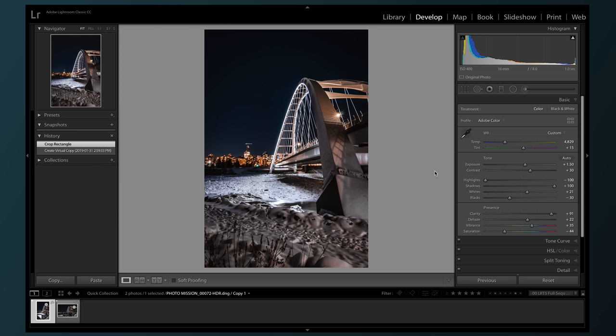So let's talk specifics. I'm gonna be showing you this in Adobe Lightroom, but no matter what photo editor you use, the numbers should all be the same and give you the same results. We've got this shot of the beautiful Walterdale Bridge here in Edmonton, and I purposely took this in vertical orientation for Instagram. If you wanna see how I took or edited this photo, make sure to check out my previous videos.